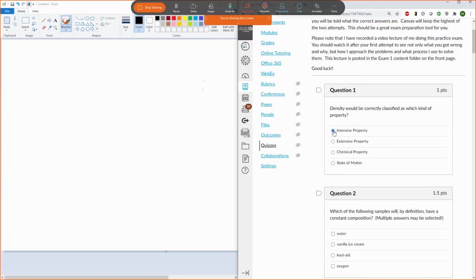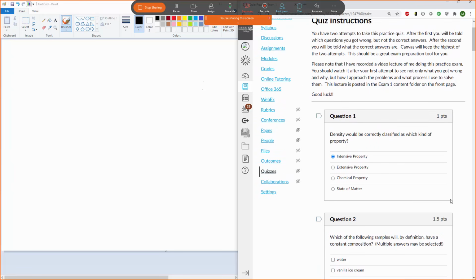It's intensive, right? Density is the ratio of the mass to the volume. Either one of those, mass or volume, alone would be extensive, right? Because the more you have, the more it weighs. But that ratio, as Nicole noted, is intensive. So water has a density of 1 gram per milliliter. If you have a whole bunch of it, it still weighs more, but it also has more volume, and the number of grams divided by the number of milliliters should still be about 1. Excellent. Good job. Oh yeah, Erica, go ahead.